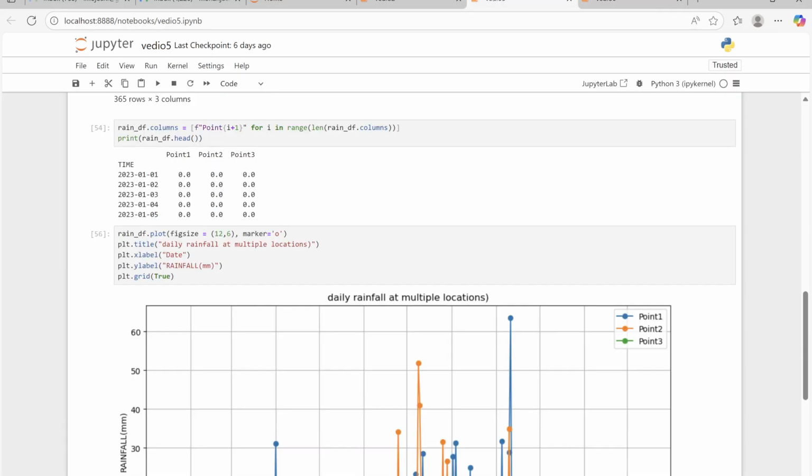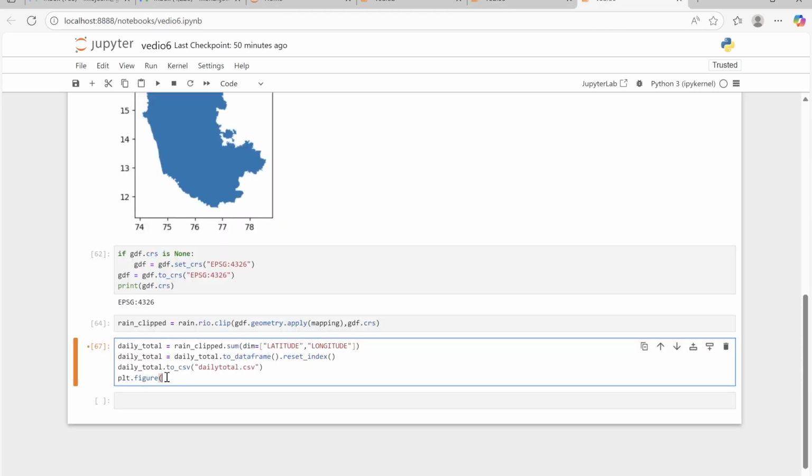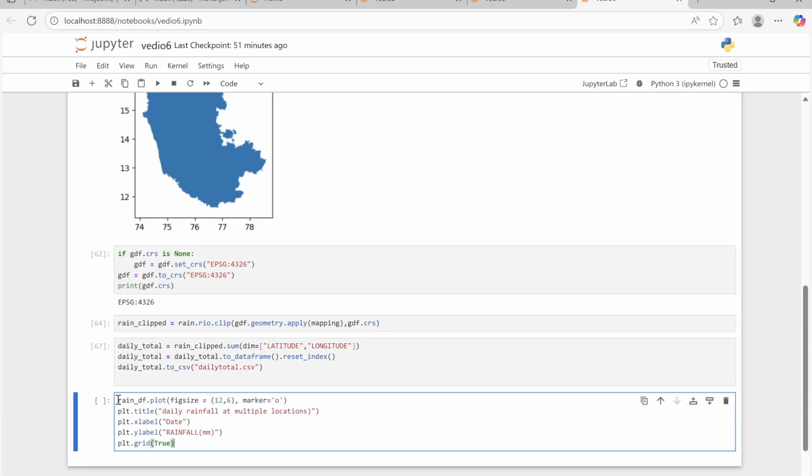Maybe I will just copy it from here, so I can save time. Paste. plt.figure, plt.plot.